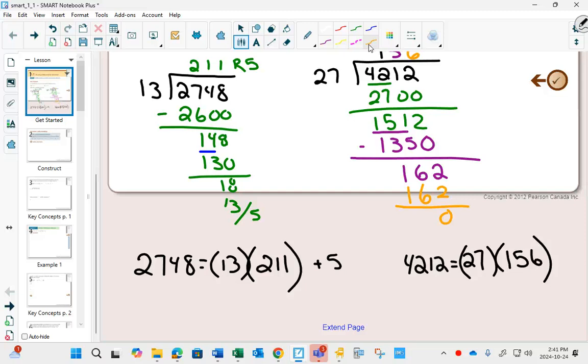Okay? We could also, like, long division is division. We could also write this like this: 2,748 divided by 13 is equal to 211, but then you still had 5 left over that still needed to be divided by 13. So if you know your 13th decimal places, then you could be set. Some of you might have learned to do this, right? You could keep going and get your decimal places with long division and go on forever until things repeated, and then you draw a line over top. I remember doing that. If all of a sudden things started to repeat themselves, you could draw a line over those numbers and you'd be able to stop. But it's kind of nice that we could just go 211 plus 5/13.